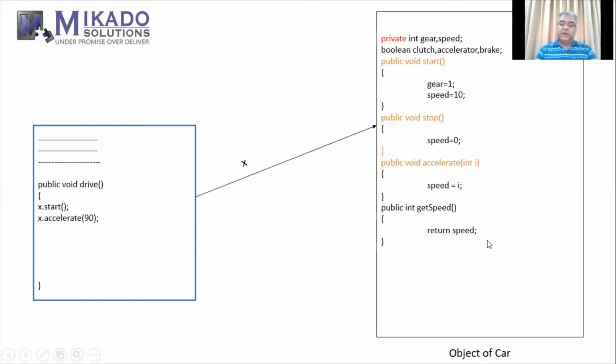Now, don't you think if someone wants to access, like I want to access the speed, what I can do, I can call this method x.getSpeed. Now, when I call that x.getSpeed, it's going to return me the value of speed. So that way I'll be able to access it. So that's what ideal OOP tells you. Keep the data private and you provide a public interface to the private data.